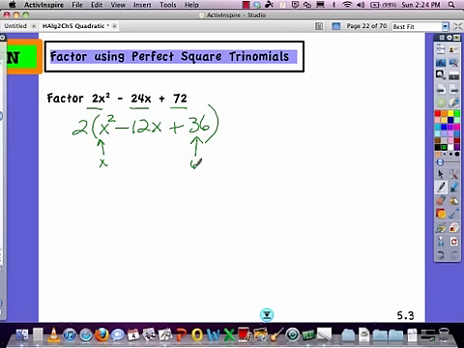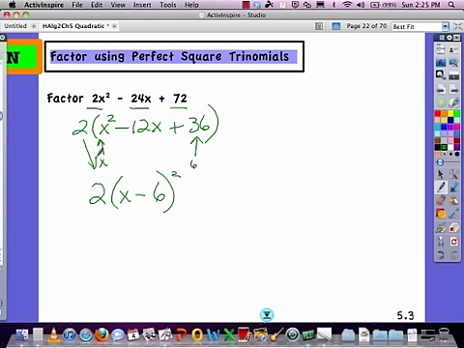And if you multiply those two together, 6x, and double it, we're undoing that process we did earlier in the chapter. Doubling it would give us the 12. That would give us exactly what we need. So we now know that that is a perfect square trinomial, and we can just write one quantity that's squared that will give us our x minus 6 combination. The 2, the GCF that we pulled out, would be brought straight down. But if you FOIL just the x minus 6 quantity squared part, you would get that shortcut rule: x squared minus 6x doubled is 12x. Last times last gives me a positive 36, and we would get back to what we started with.